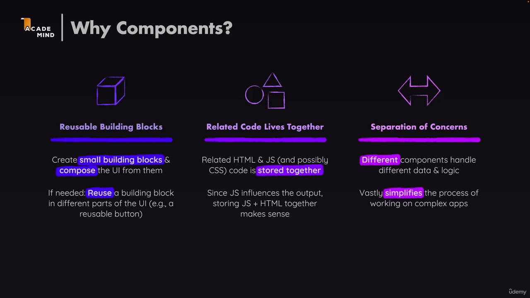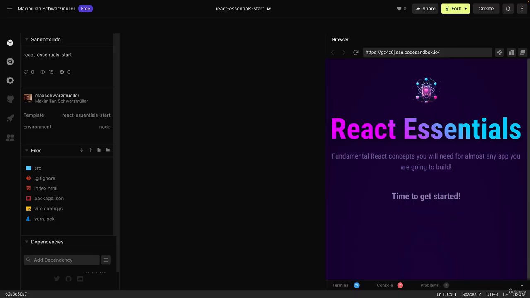Now that we know what the general idea behind components is and why working with components is so popular, it's time to switch to a React project and get started with components and with writing code there. And therefore, attached to this lecture, you find a CodeSandbox link to a React project I prepared for you, which is the starting project for the demo project we're going to work on throughout this section.